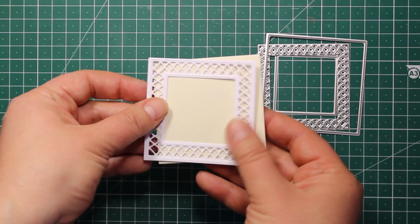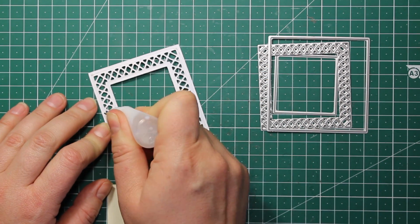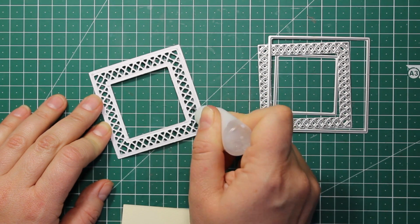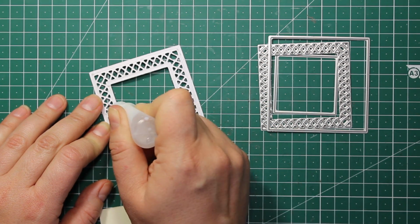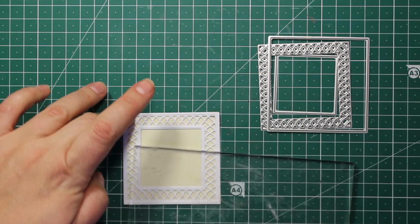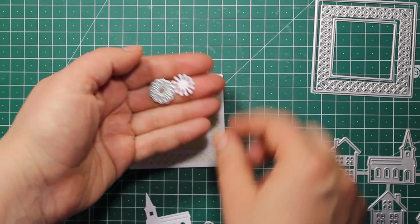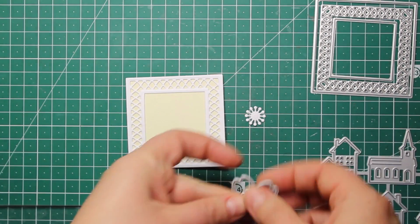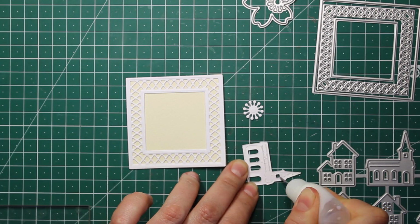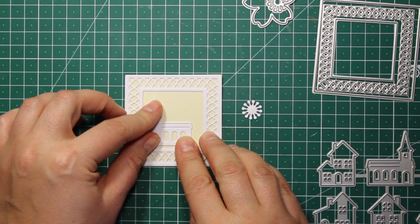I have used the square frames from the same set, Card Builder die set, to die cut the open frame out of white cardstock and the background out of cream cardstock. And now I'm layering both those pieces. This frame is going to hold my focal image, and this is going to be this church image from Village die set. I will also be using the flower center from Tag Builder die set to represent the sun.